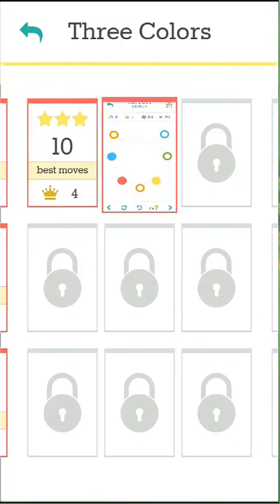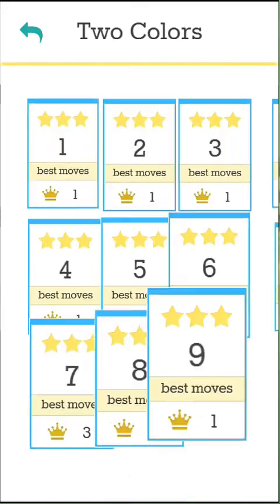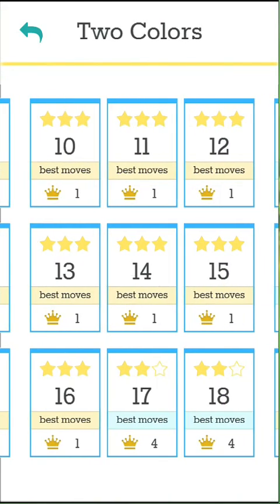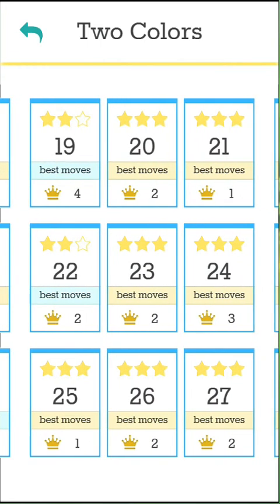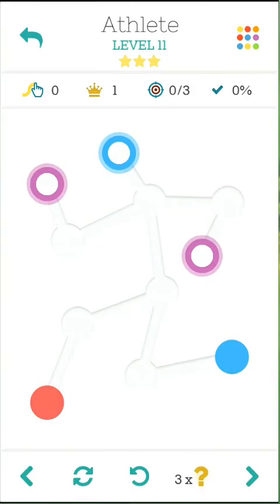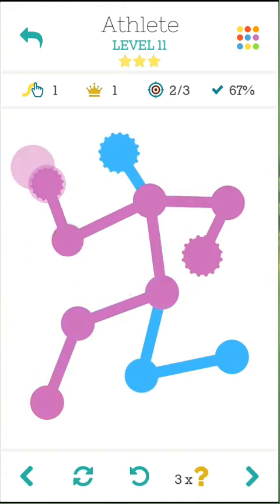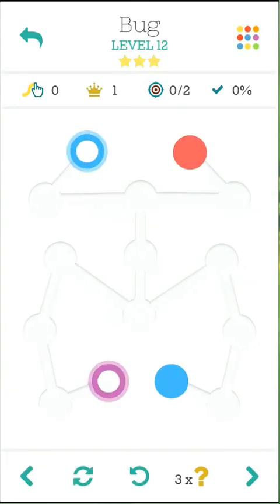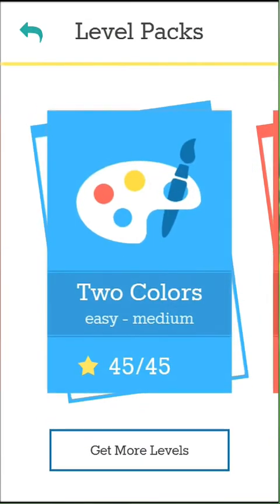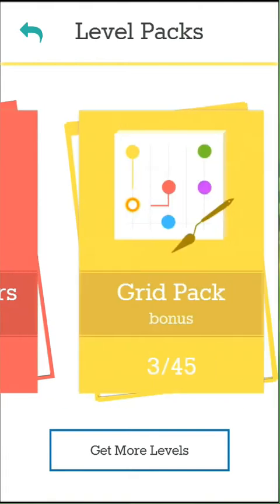So difficulty-wise, it goes up and down. There'll be times where earlier on I came across just a few things that really had me stumped for a little while and had me going, oh, I wonder what I should do here. And then there will just be levels like this, which are completely simple, and you can see them in one go and complete them with no problem. There's not really a big learning curve so much as, it's like an ECG. It kind of goes up and down and up and down all over the place, difficulty-wise.